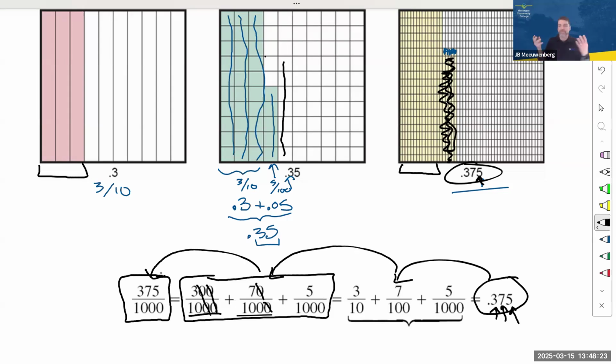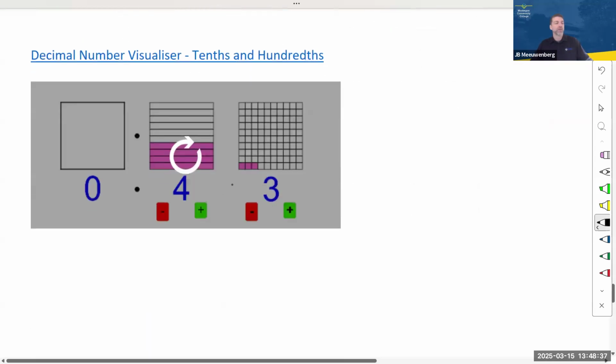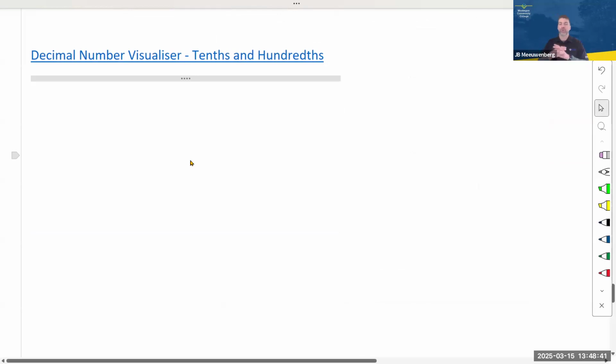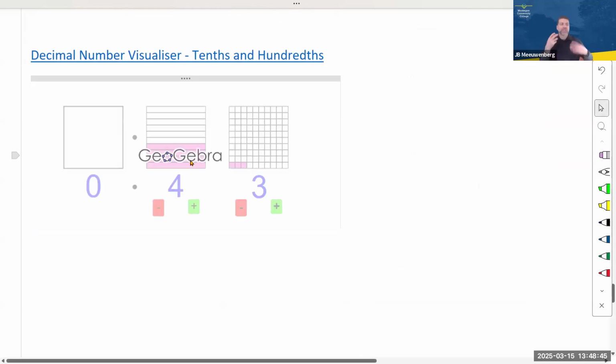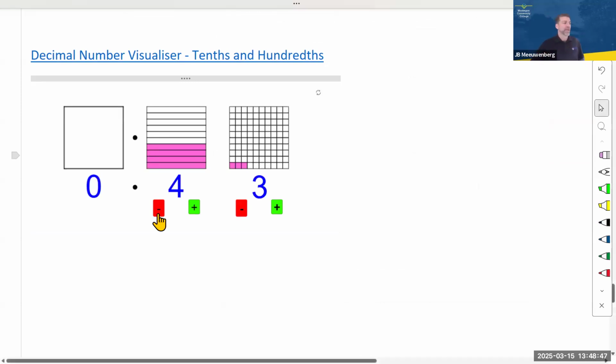That can be then added back together, right? So take a moment and just explore that, play around with that for a little bit, so you have a good understanding about that as well. I do want to show you another GeoGebra link that I have again in your Blackboard unit. This again kind of helps you see this a little bit better as well.